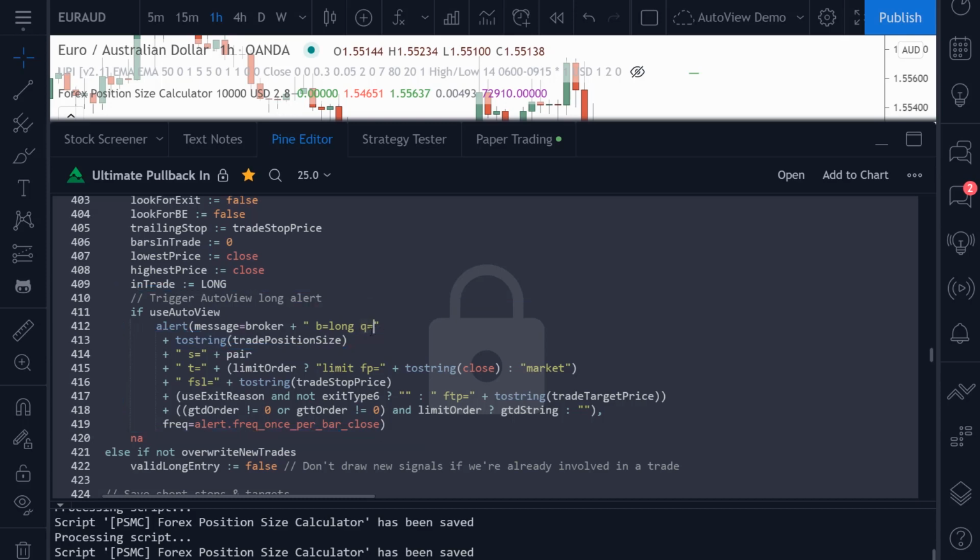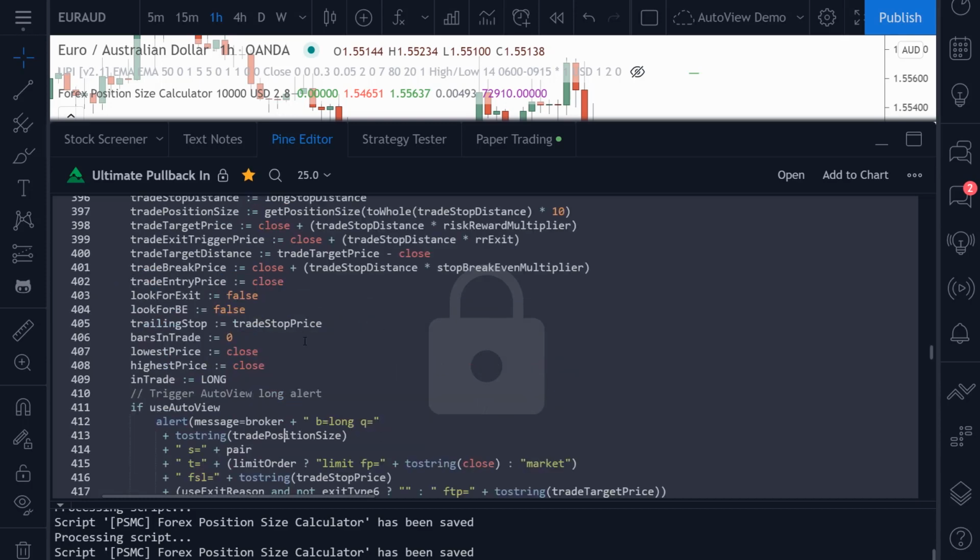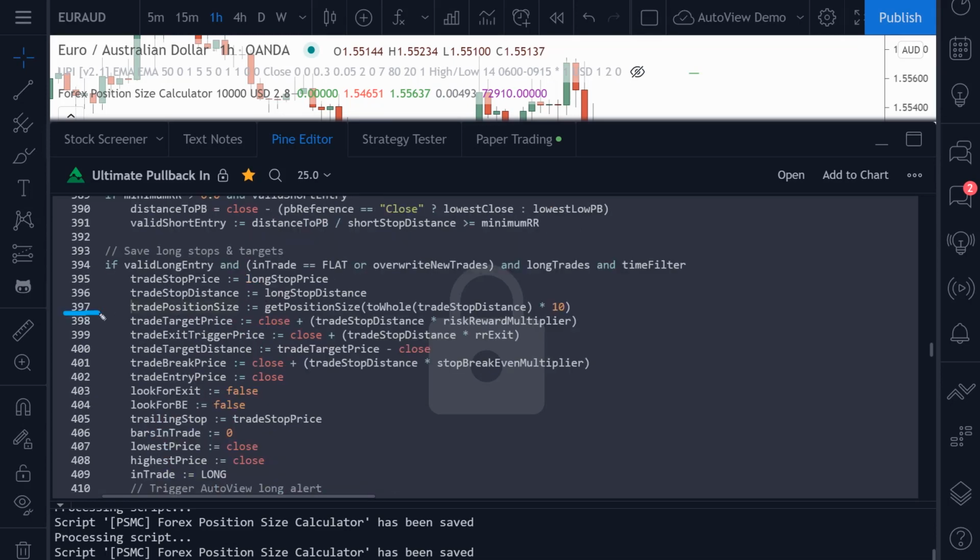But I'm passing Q equals trade position size, and trade position size is right here on line 397. And this simply calls the get position size function, just like we did in today's lesson. And this is how I'm able to automatically calculate my position size when I'm auto trading through AutoView using any script that I've ever written that happens to be profitable.